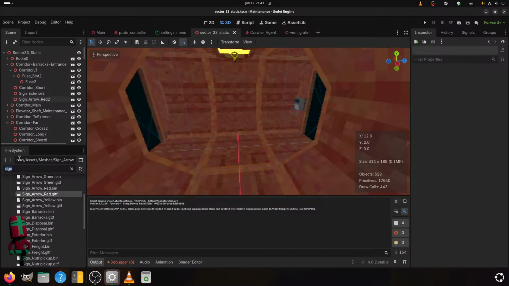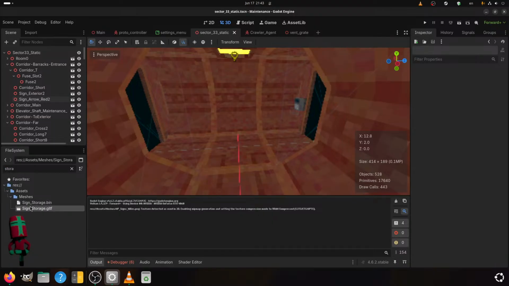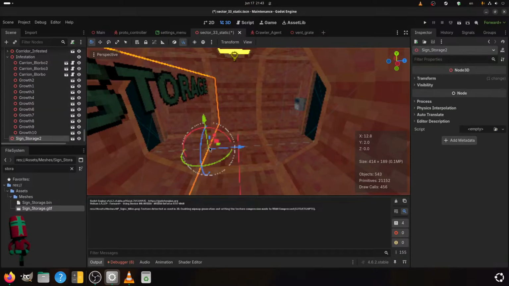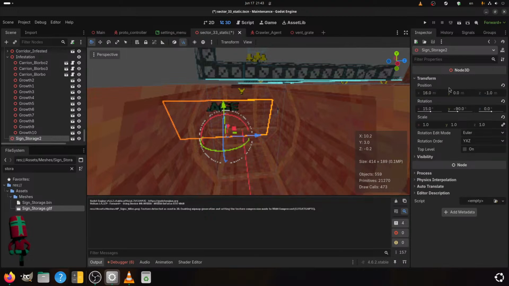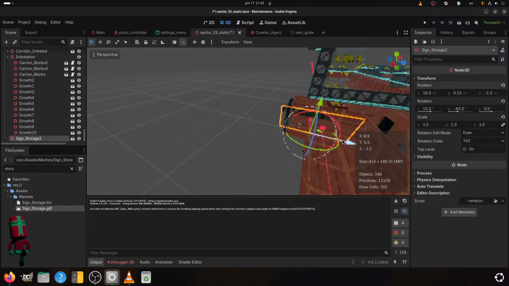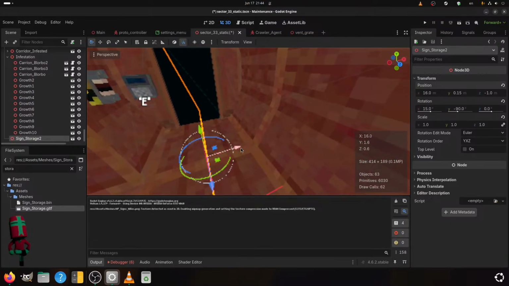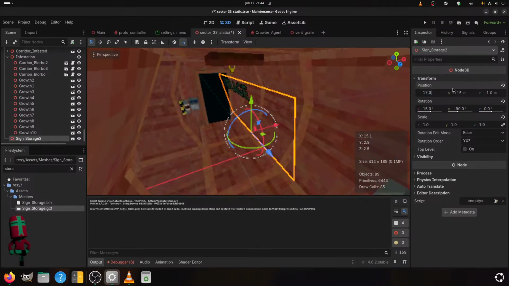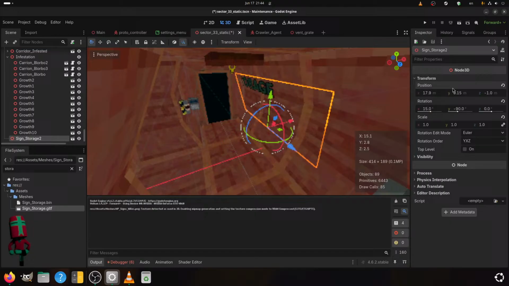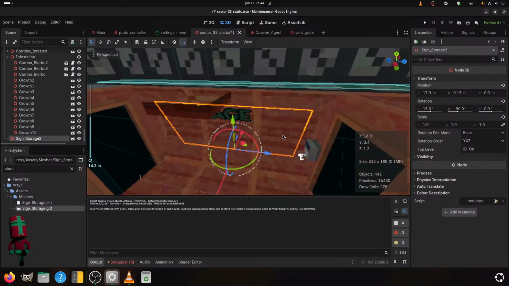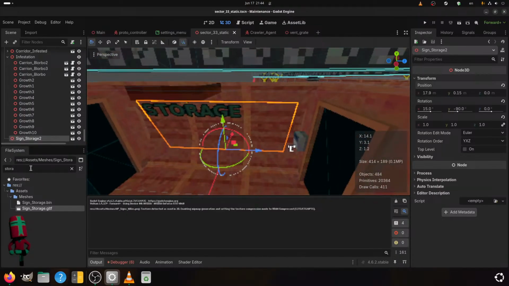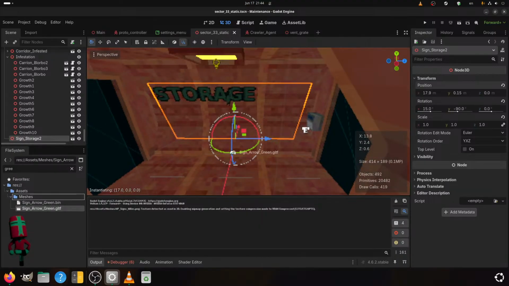Storage. This is quite important. And 0.9? Yeah, sure. And green arrow.